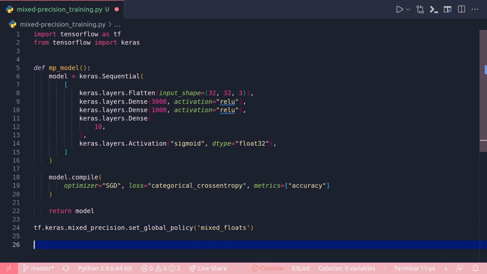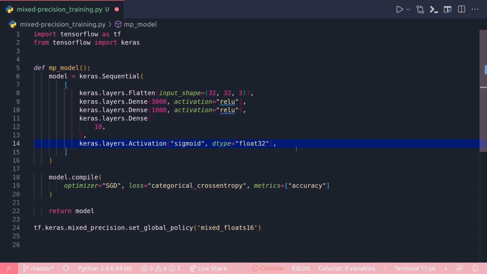And that's the important note here, that I'm using mixed float16 here and float32 in the last layer of our method, that is keras.layers.Activation. I explicitly had to mention the type float32 because, according to the official guide from TensorFlow, to use mixed precision properly, your sigmoid activation at the end of the model should be float32.